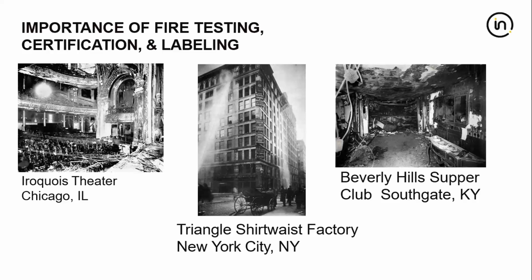While there were a lot of factors that went along with that particular fire, if we look specifically at the doors, there were several doors that opened inward. So as people were trying to exit the building due to the fire, they were pushing against the door and pushing the door against the frame stop. So it hindered people from adequately exiting the building.